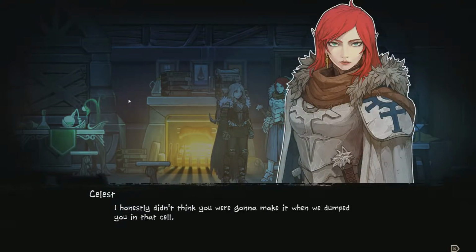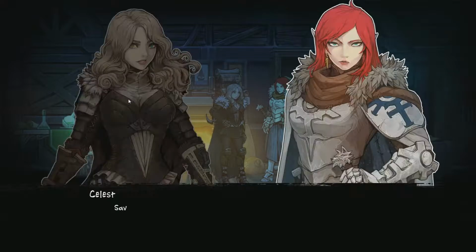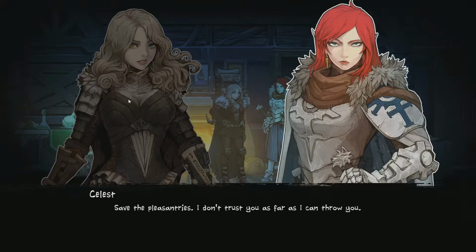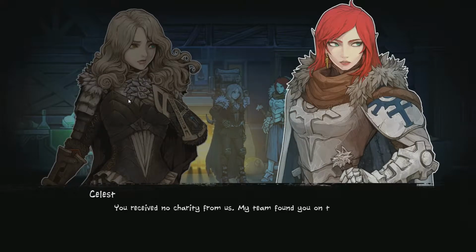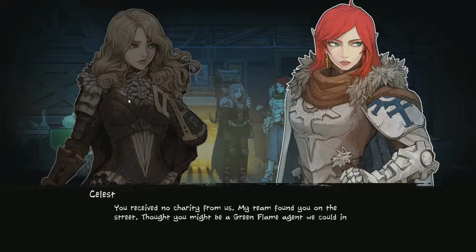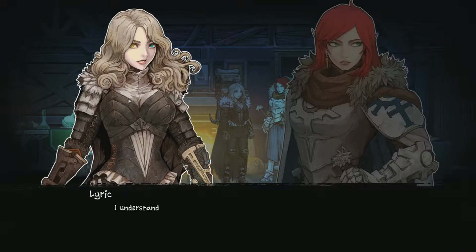I honestly didn't think you were going to make it when we dumped you in that cell. Celeste, right? Lanville mentioned your team found me. Save the pleasantries. I don't trust you as far as I can throw you. Regardless, you have my thanks. You received no charity from us. My team found you on the street. Thought you might be a Green Flame agent we could interrogate. Good intel is hard to come by nowadays.